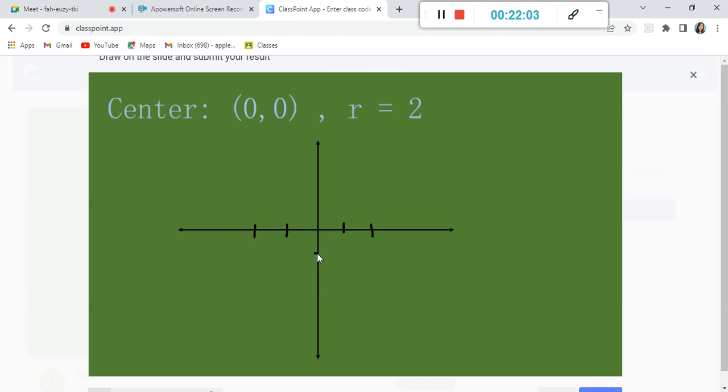Make sure that you give your students ample time to think and then to write the equation. The origin is here, and since the radius is 2, let's say for example this is the circle, and then the student will click submit.